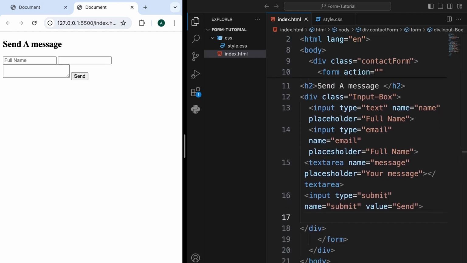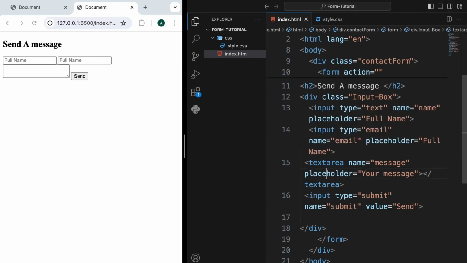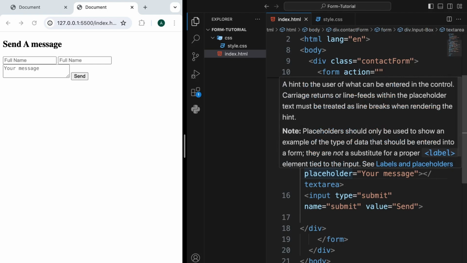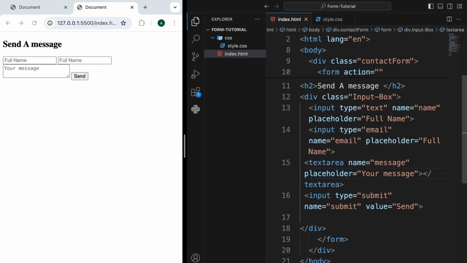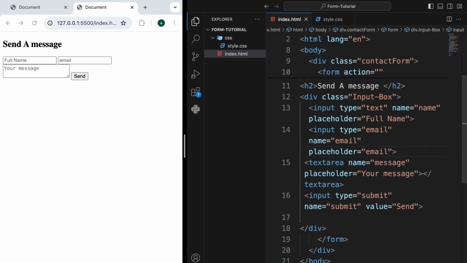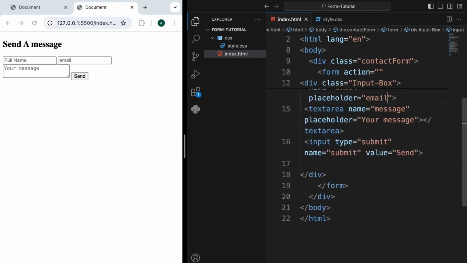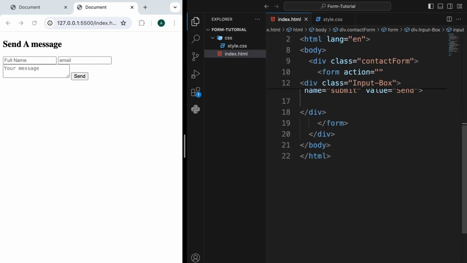So we have placeholder, text area, full name, so I think there's an S here that shouldn't be, and that of the text area shouldn't also. So if you save that, yeah, so this should be email and not full name. So let's give it a placeholder of full name. Yeah, so if this is all displaying, I think we are all done with our markup, and then we can just go ahead to write our CSS.